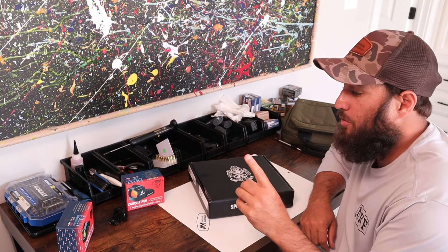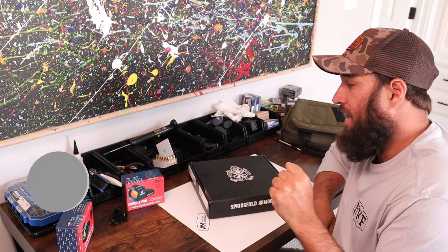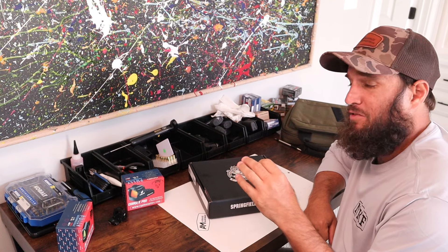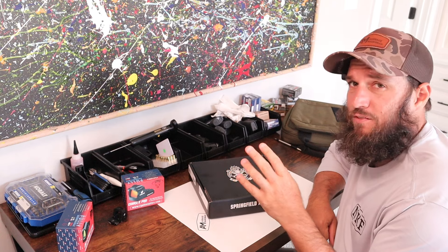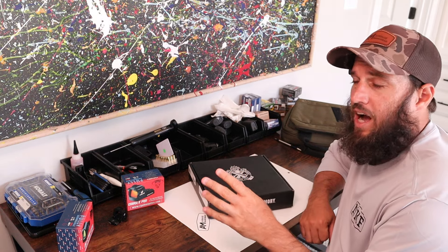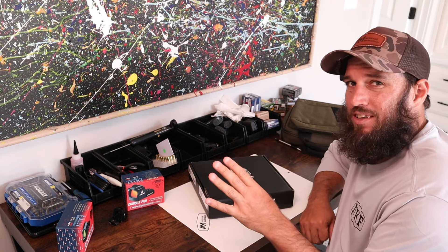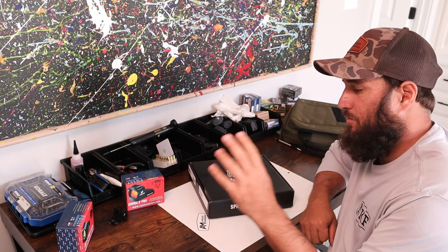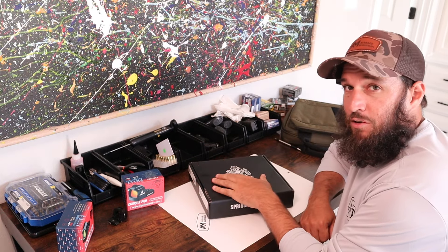I will say that I am a day-one purchaser of the original Springfield Prodigy four and a quarter inch, and that thing was a giant disappointment. I owned it for probably six weeks where I took it to a gunsmith, did all kinds of stuff — re-bent and tweaked magazines, all kinds of stuff. It would not run or feed ammo reliably whatsoever. I ended up selling it to a guy who wanted to replace the internals, and I had it running pretty good at that point. He knew that every once in a while it just had a hiccup.